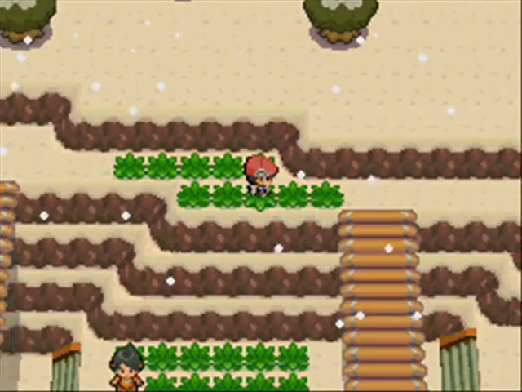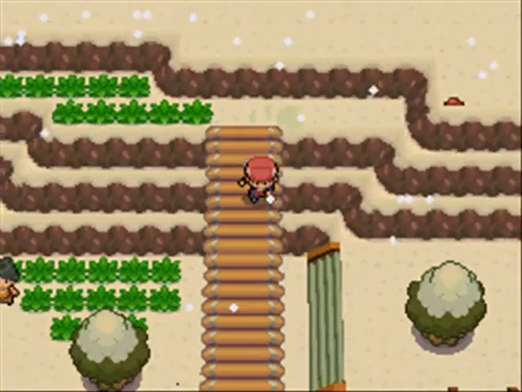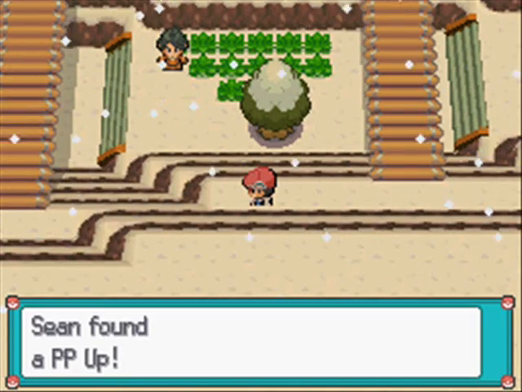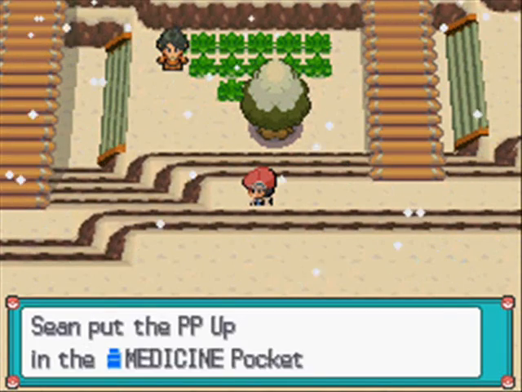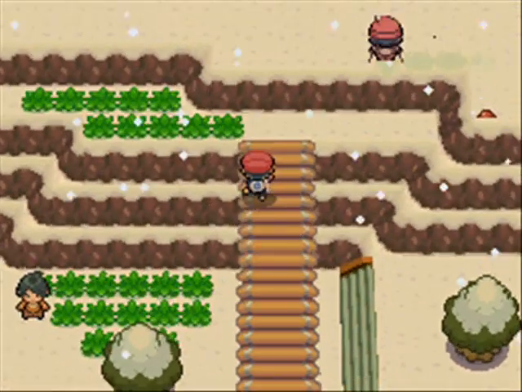But it learns good moves. It can learn like Ice Beam, Shadow Ball, Psychic, Thunderbolt, Spikes, which is pretty good. Although I think actually that may be an egg move. There's PP Up there, which is quite cool. Always helpful to have those. So let's head across now.